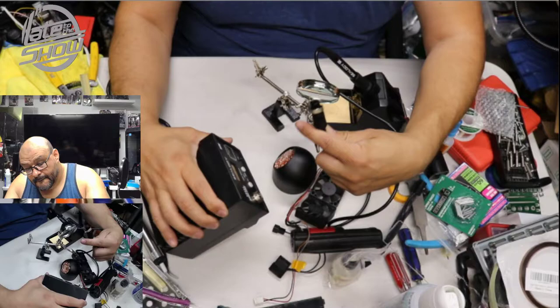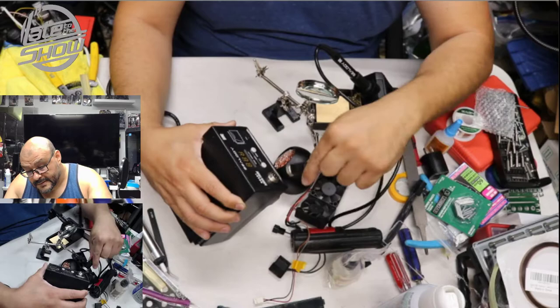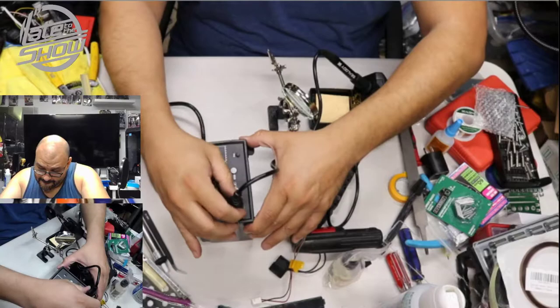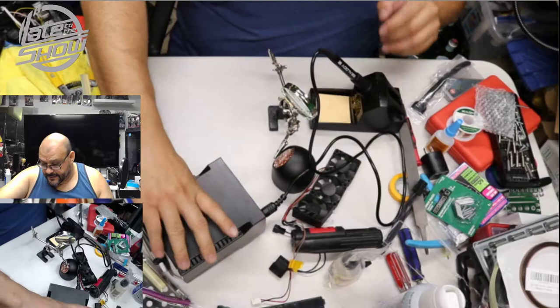Oh, it's sideways. Plug it in, twist it in. Gotta twist it so it won't fall off. Then we gotta turn it on. We turn it on. It's at 380.